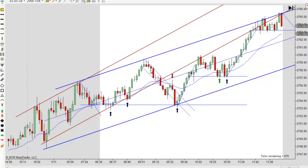But notice what happens. You're working down. You got this little channel. You do get what looks like an overshoot here. So that'll probably lead to a break on the other side or a close outside, which we don't really end up closing outside, but then we move to a new low and bounce. And then that's where we find the blue line. But I really thought we were probably going to reverse here. This looks like a reversal type pattern.